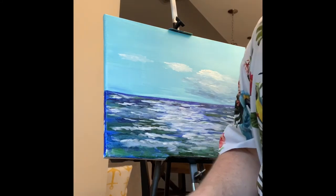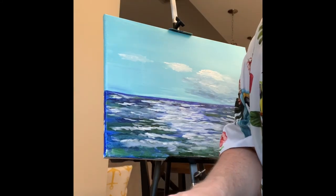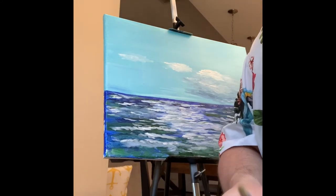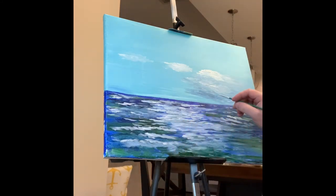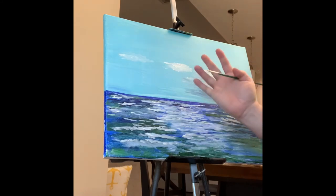I'm gonna add something really cool to it. So I'm gonna take a little brush. This is a one brush, so it kind of comes to a point. What I'm gonna do is add a little sailboat right there, just right before the storm, so he's catching that wind.